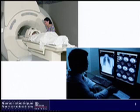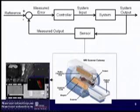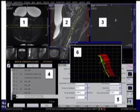Okay, those robots that go into the bloodstream, that's fine, they go randomly everywhere. But if you go from point A to point B and try to avoid other organs, you need a GPS system for that. That's why the MRI is good: it's a controller, a sensor, it gathers information, acts on the device, and maintains it on the trajectory.